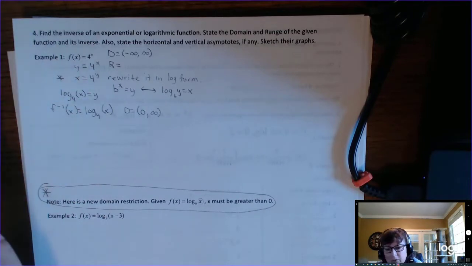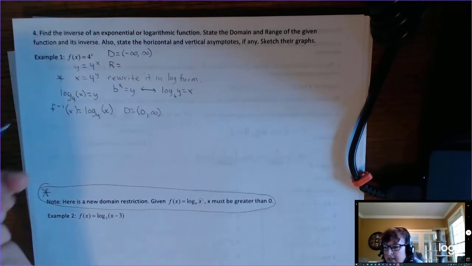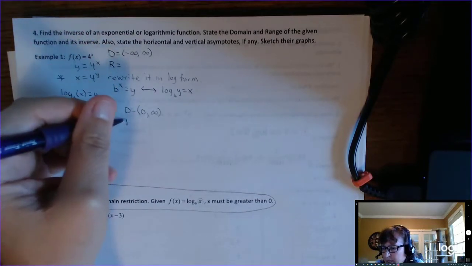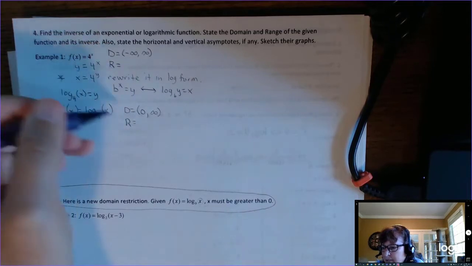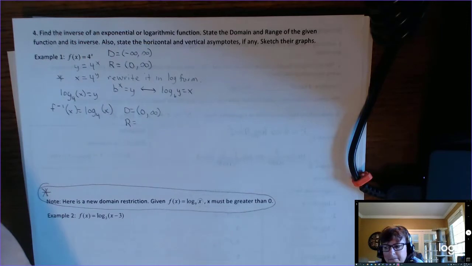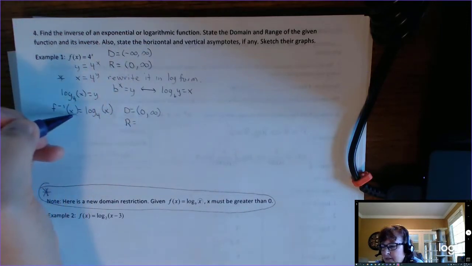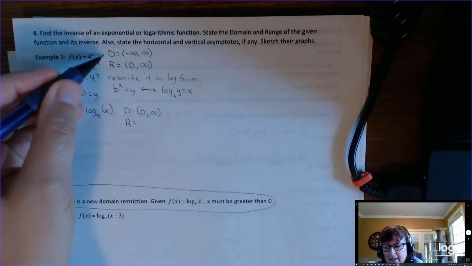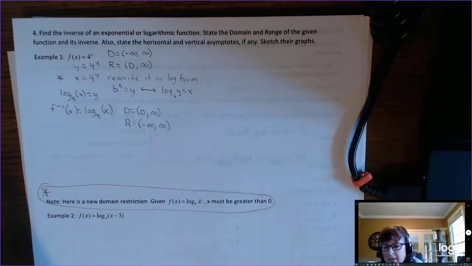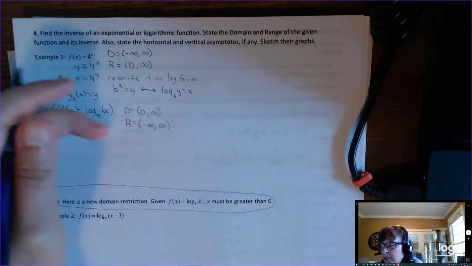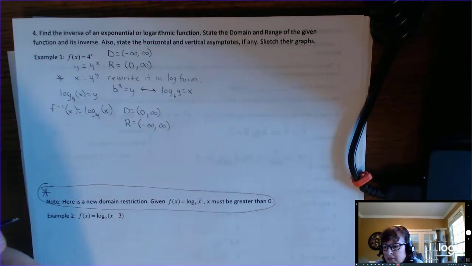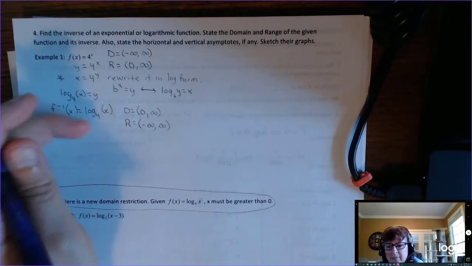Now if we pull in what we've learned about inverses, we know that the domain and range switch. So now that I have the domain of both, I have the range of both. The range of this exponential is going to be the domain of the log function, 0 to infinity. And the range of this log function is going to be the domain of this exponential function. So now we have the domain and range. So we're learning about exponential and logarithmic functions. They are really good to learn at the same time.